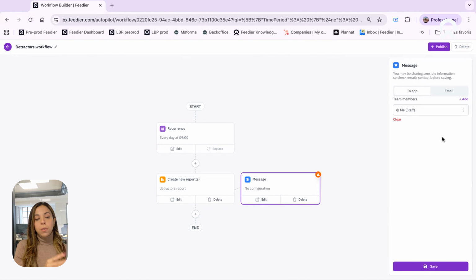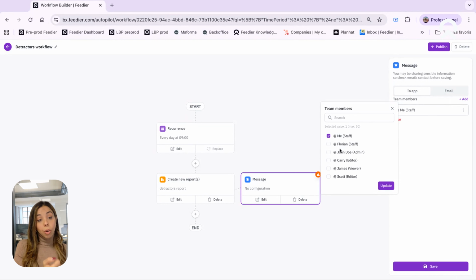And basically for notifications, we have 2 types. So the in-app notifications, it's for users of Feedier only, and they will receive in-app on Feedier notifications. You can easily assign them here.